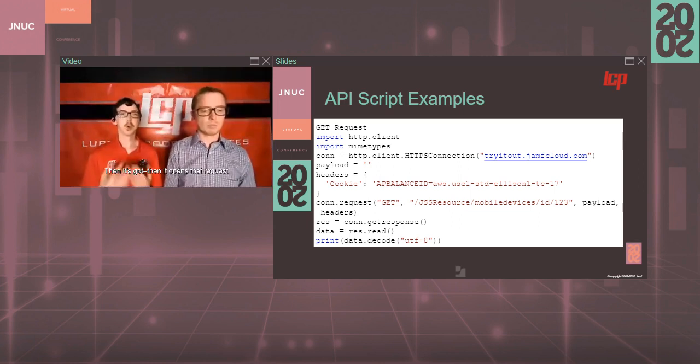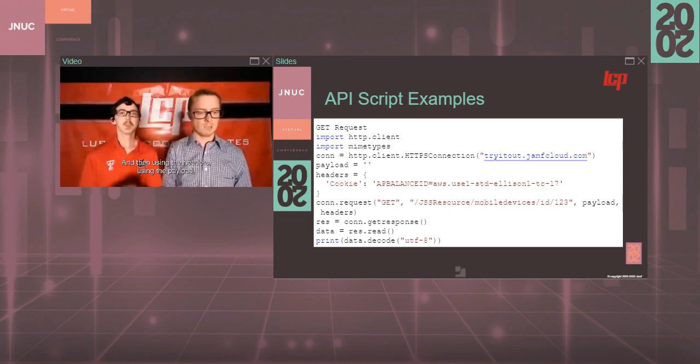Then it opens that request to get the data that you need. That's what the get JSS resource line is. You're just saying, okay, I want to perform a GET request on this object. And then using the headers, using the payload, and using the type of request you want, it sends that resource, retrieves the response with 400, 500, 200, whatever it may be, processes it, and in this case, it outputs it to the screen.